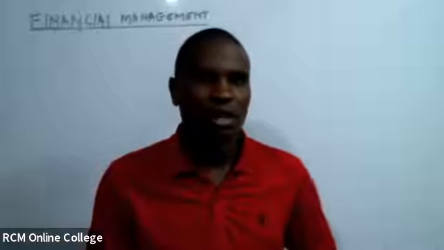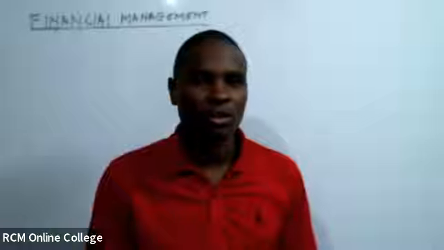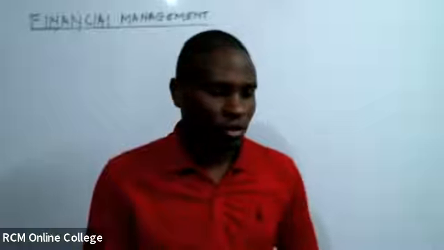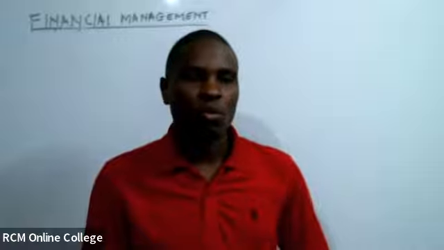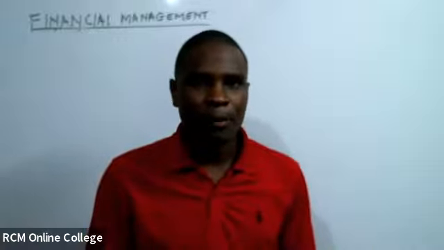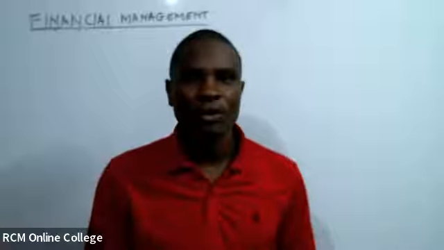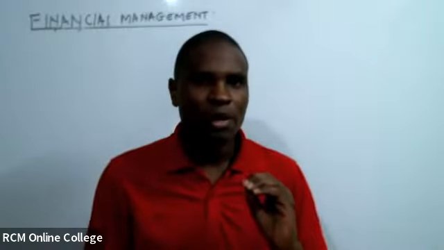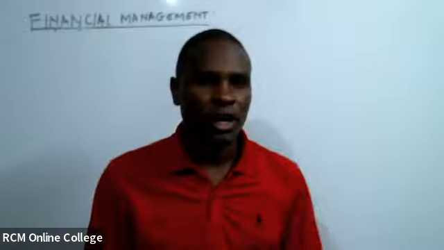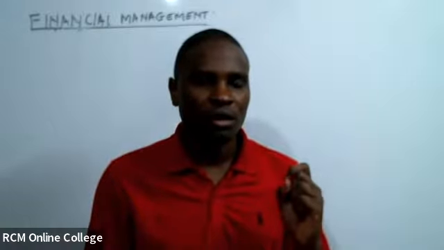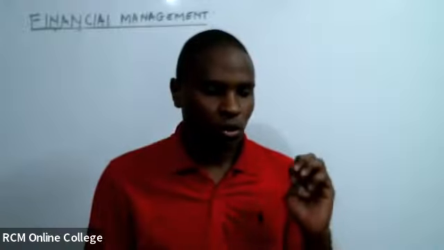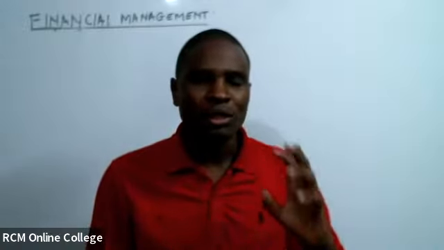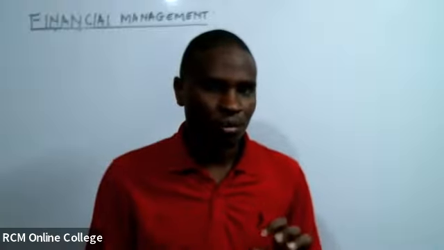So, class, anytime you hear of the capital structure, we mean that the capital structure of a certain company or organization is made up of several sources or several components. Some of the components are like ordinary share. We can have debenture. We can have preference share, and maybe sometimes you can incorporate reserve. So we have those main four: ordinary share, reserves, preference share, and also the debenture. So the capital structure is made up of the four components.